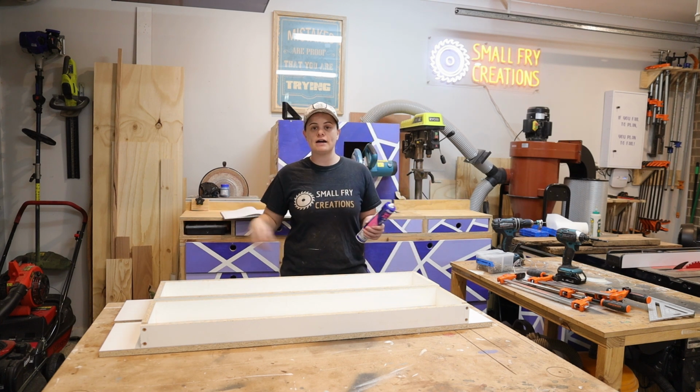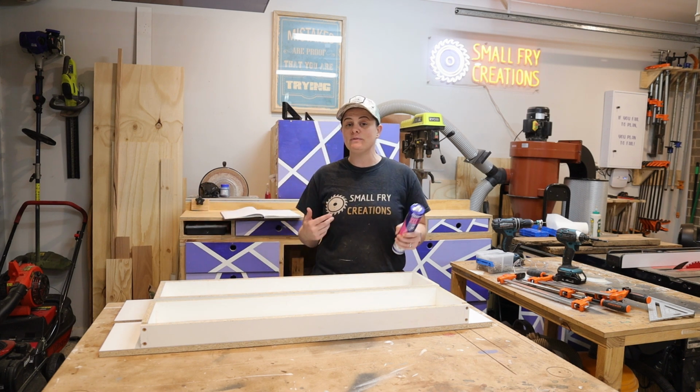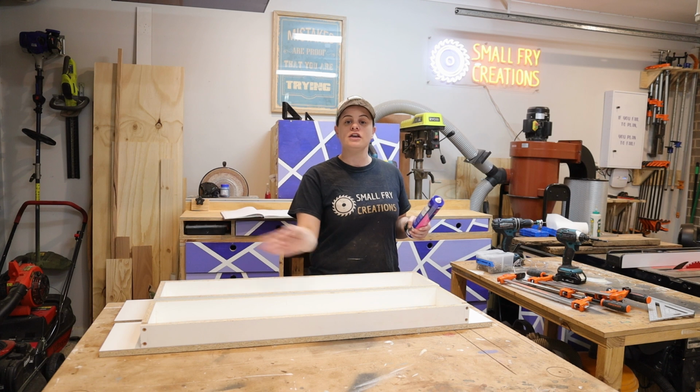I'm going to put it all around the seams, and I'm going to use a caulking tool to get a really nice smooth edge. Keep in mind, whatever edge you leave the caulk in is going to transfer onto the resin, so you don't just want to squeeze it on and leave it, you want to smooth it out.